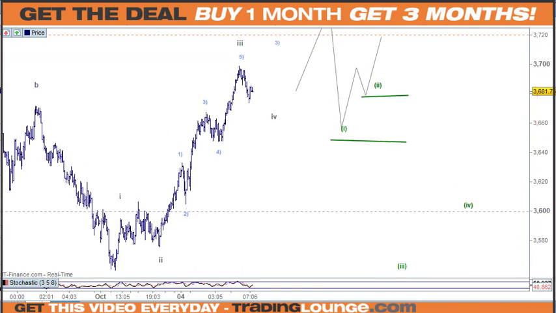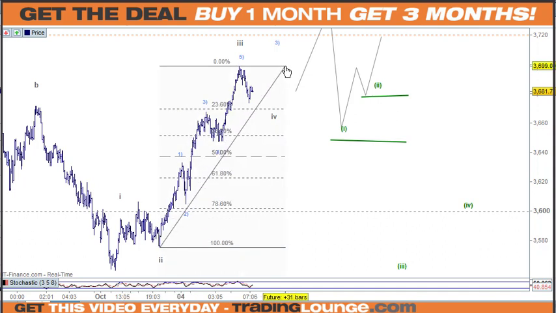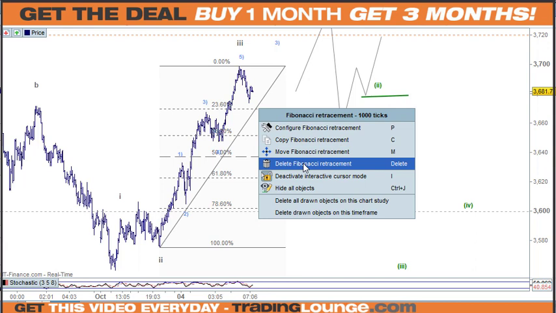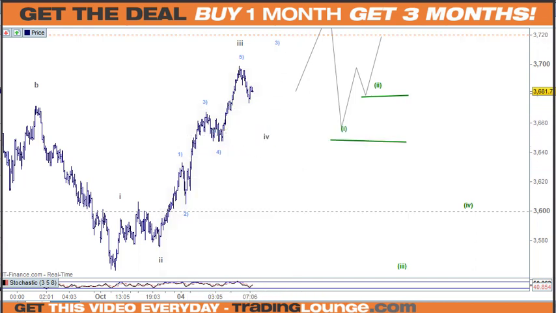I just want to check on this actually, now that I've brought that up. I know that 3's much longer, so that's cool. So I've probably got the right count, and then from here to here we can get a 38.2%. So this could drift all the way back here to this wave, to the previous wave 4, or 38.2%. So it can drift back at this point. It may not, but yeah, there should be some more.